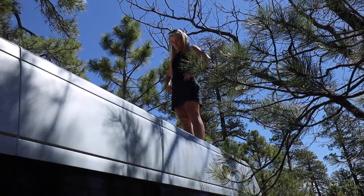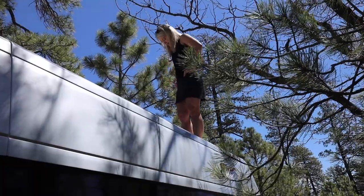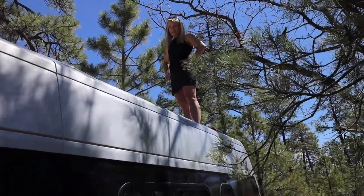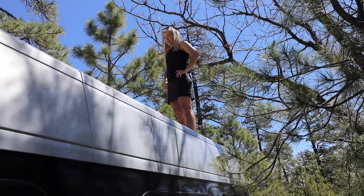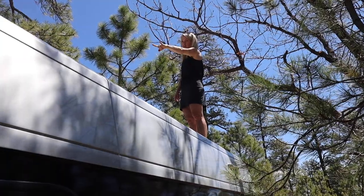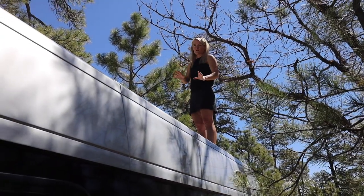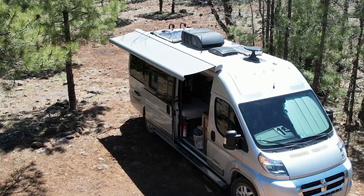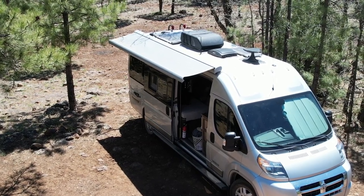And what's the top like? Can you stand on it? I think it's very fragile actually. Okay. So you're standing in the area where you can stand? Yeah, you have to be careful. But do you think there's enough room to put... If you didn't do this solar, if you did two smaller solars up there, because solar panels have come a long way, you could get probably the same amount of energy in that small space and put your basket up here. Gotcha.